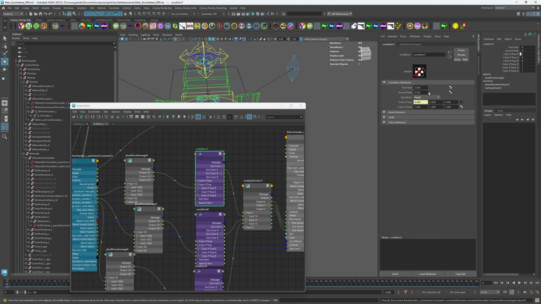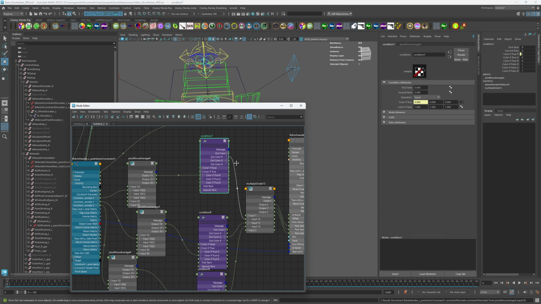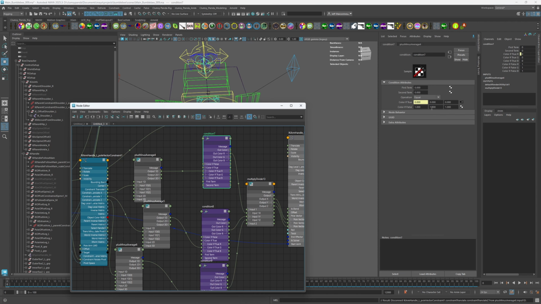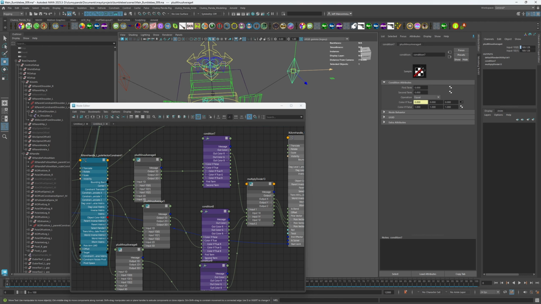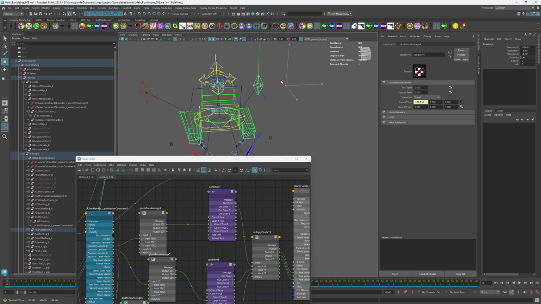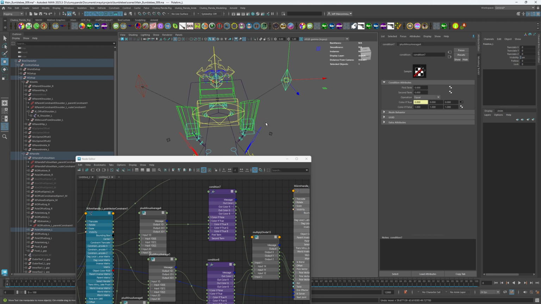And from here, we want to not equal. So right now, operation 0, I believe. So we don't want it to equal, but to not equal the subtraction that we're doing. So it either gives us a 0.1 or 0.001, and once it's true, I want my elbow to move. Right now, if I try to move my elbow, as you can see, it's very, very sluggish, very robotic and snappy. So we want it to be smooth.